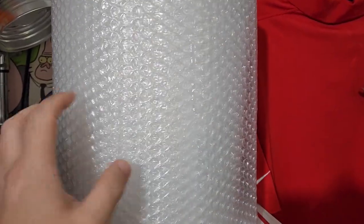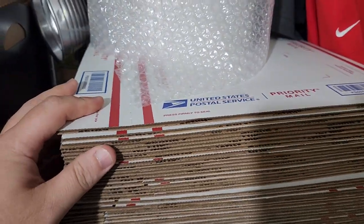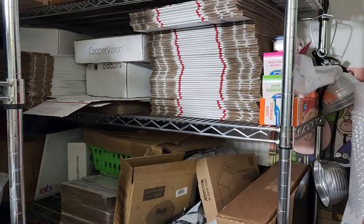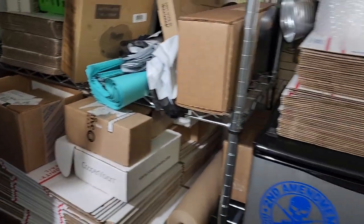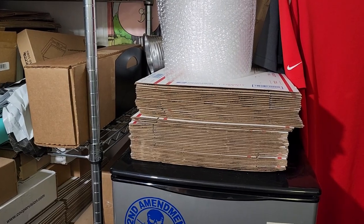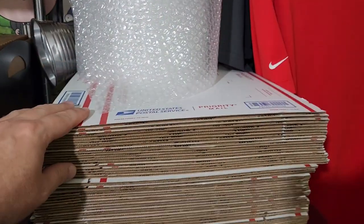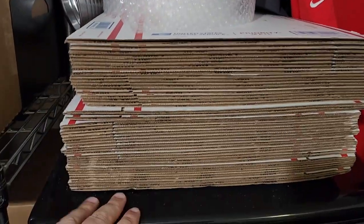I wanted something where every time I pull my bubble wrap it didn't slide off. These USPS boxes haven't always been up here — I just had extras last time I put in an order at the post office. You can see I'm pretty well stocked up on USPS boxes, but unfortunately with ground advantage I'm not using all that many of the boxes, so I'm going to have to find somewhere to put them. That will include this stack, so the bubble wrap will actually sit directly on top of the mini fridge.